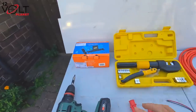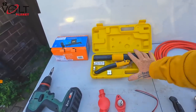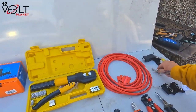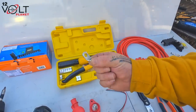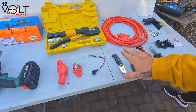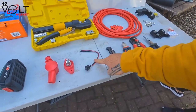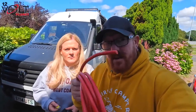So we've got the Victron Orion, we've got some cable crimpers. Can never remember what they're called, but you know what they do. They're for these boys, for when you're crimping the cables. We've got a connection for when we're splitting off, a couple of different tools. We've got a switch, which I will tell you all about and why we've got it when we're doing the job. So for the feed from the actual battery itself, we're going with 35mm cable.